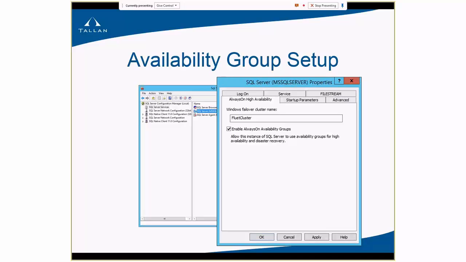So say I have 15 databases, I'm just talking about SharePoint. So I've got 15 databases in SharePoint. I want to create availability groups. Would I just create one availability group, or would I create multiple availability groups?